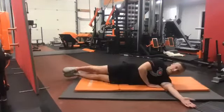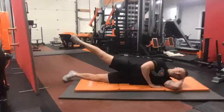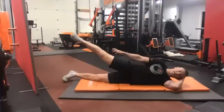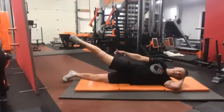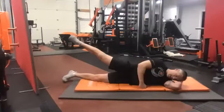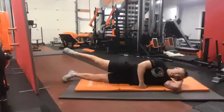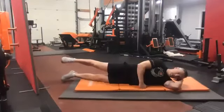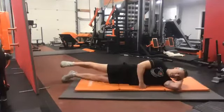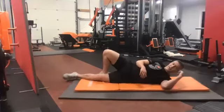So out to the side. Lift up. Squeeze as hard as you can. How long for? 20 seconds. Squeeze once you start cramping. And then slowly take 20 seconds to lower. Okay, and relax there. Turn onto your back.